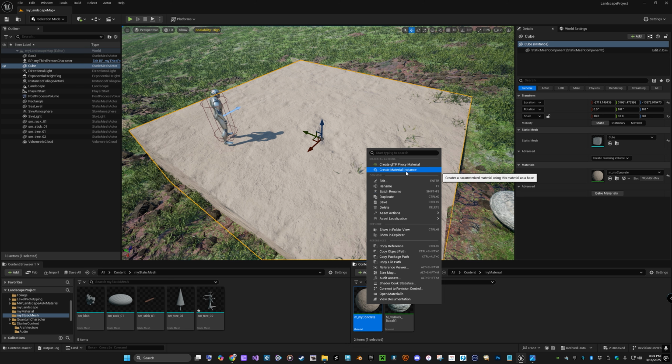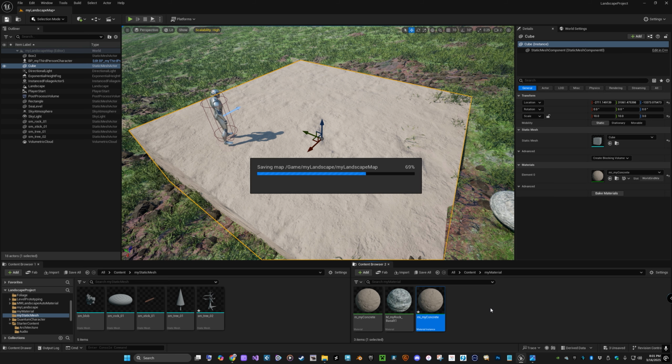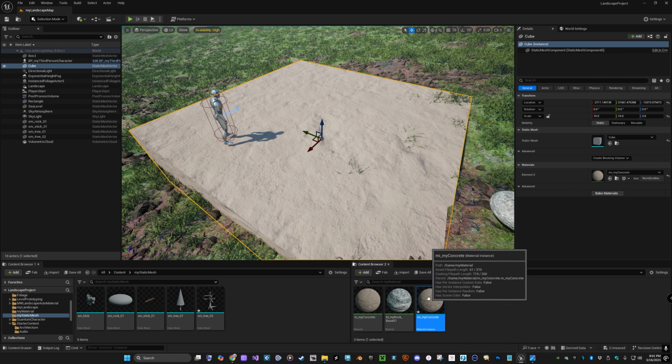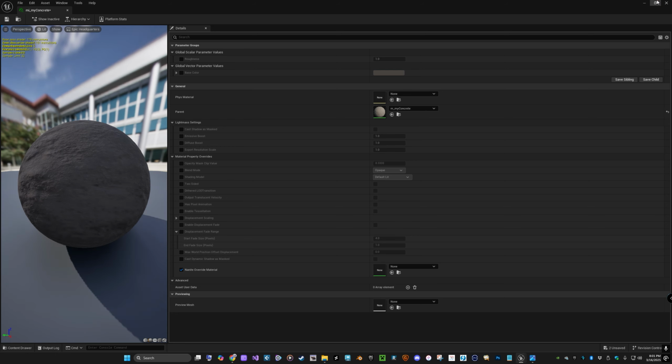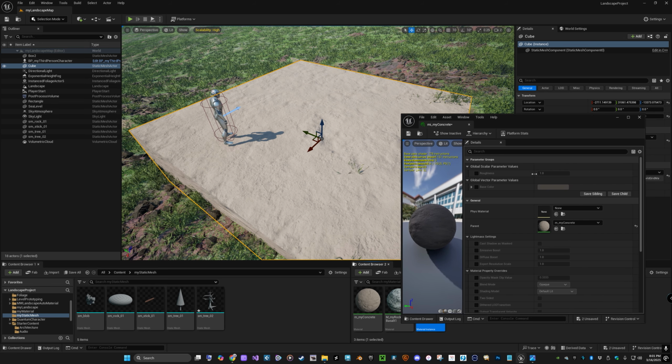But remember, we need to create a material instance. It's generally a good idea to use the instance instead of the master, even if you create it yourself. We did have that happening before because those were files that came from the engine folder. But even though we do that, this is still good practice. And so I named it MI underscore My Concrete. And now it looks like what you're familiar with from the landscape material.